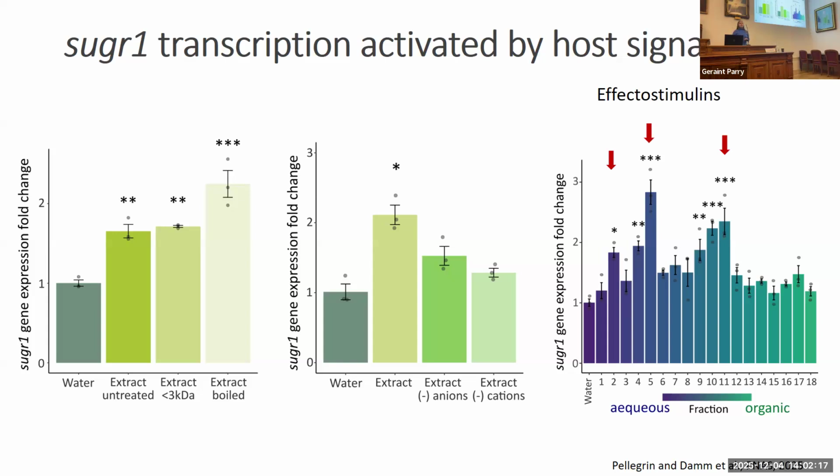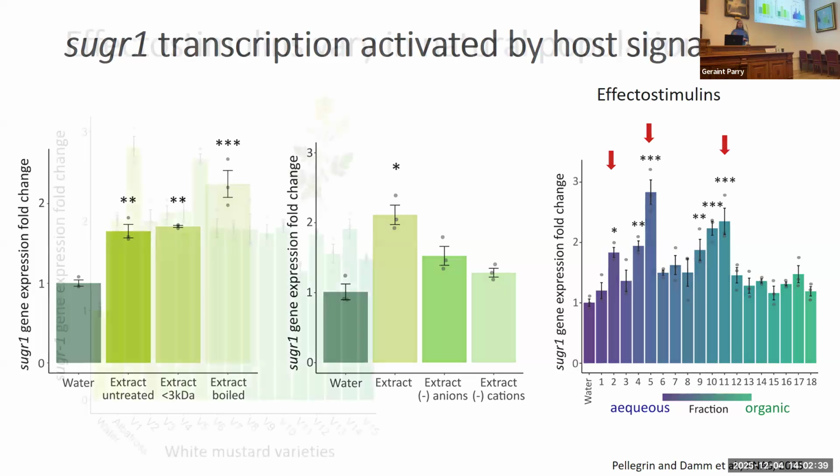And we termed this type of plant signal that activates effector production in the nematode effector stimulants. So now we know effector stimulants exist and they're multiple. The next question we wanted to ask is, is this something we might be able to breed against and use in plant breeding? Is this maybe something that varies in natural populations and we can select against?